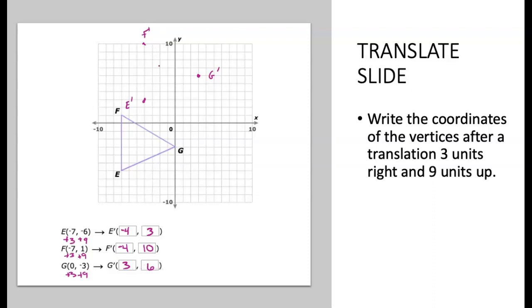So we can regraph these and use that information, or we could think about, well, if I'm going to the right, I'm adding on. Now remember, if you're going to the left, you'd be subtracting. If I'm going up, I'm adding on to the Y. If I would be going down, I would be subtracting. So more than one way to think about those problems.